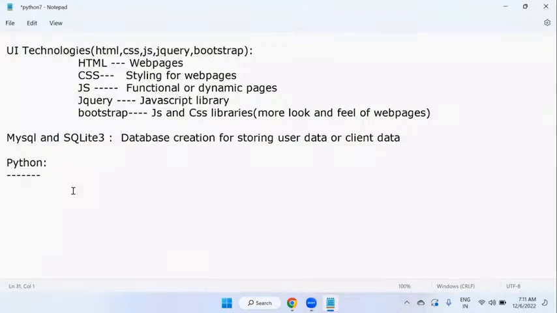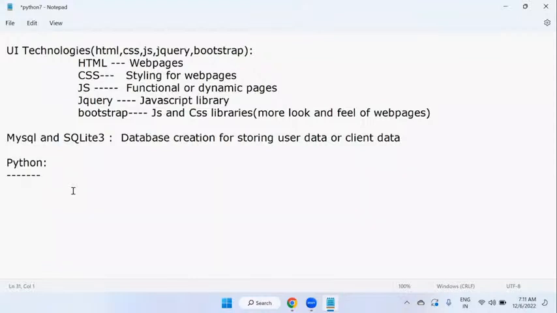For data science and data analysis applications, they provide complete libraries, and even for statistical analysis, machine learning, artificial intelligence, network programming, business applications, gaming applications, and many more applications we can develop using Python. For all these applications, Python supports built-in libraries.